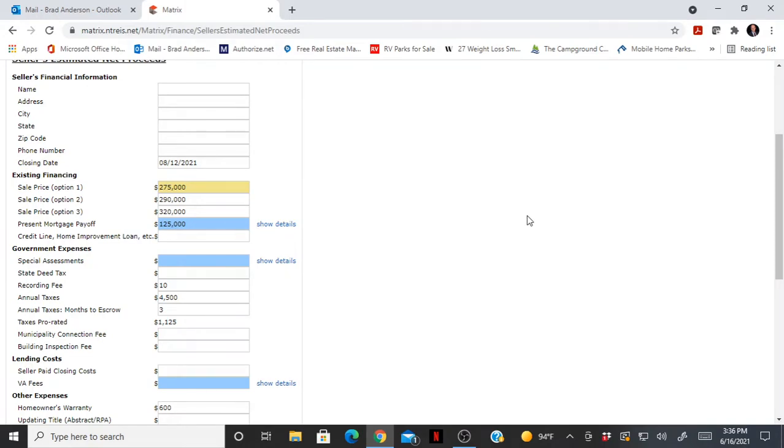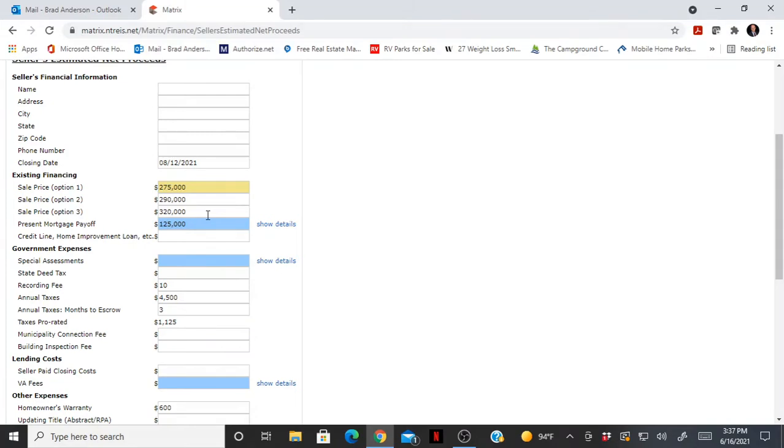It's dangerous to get into a situation where you just nail down one specific price in the course of the conversation. You want to get that person to understand, based on the condition of the home and other factors, it might sell between A, B, or C. And so in my example, I have put down a sales price option of 275, 290, or 320.